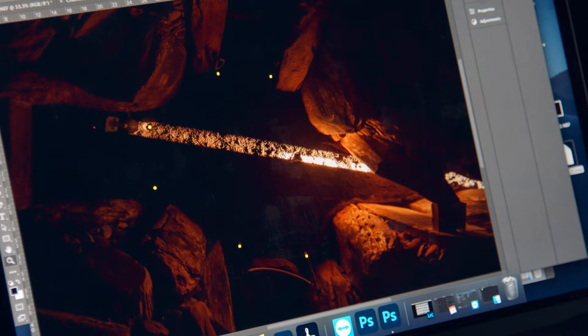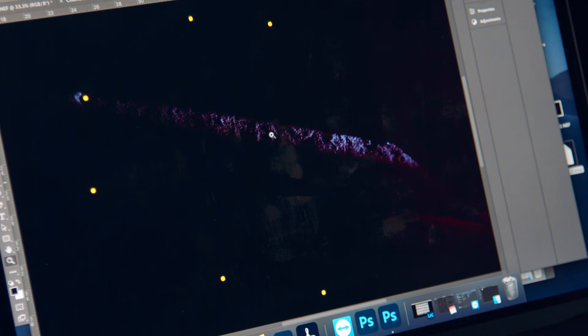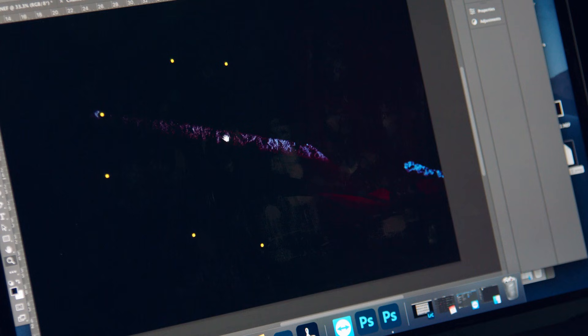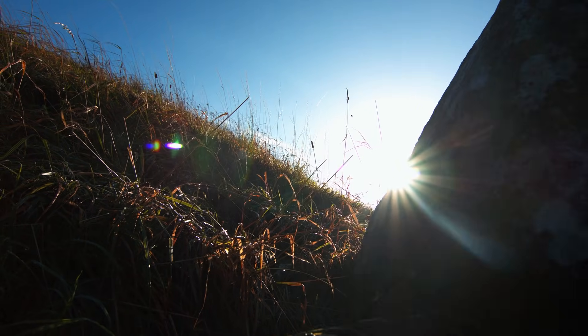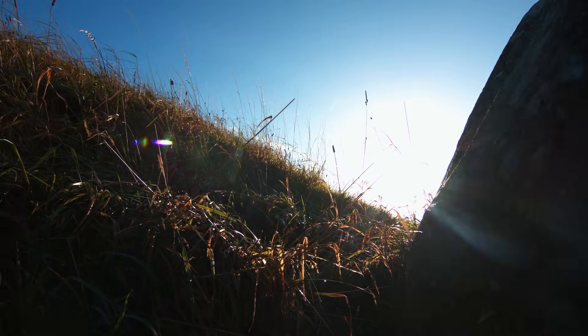On an average morning when we don't get a good sunrise, this is the kind of image we capture — basically a blue light, which is daylight, coming into the roof box down to the floor of the chamber. We can do so much in here with technology, but really the project is in the hands of the weather — so let's pray to the gods for some good sunshine.